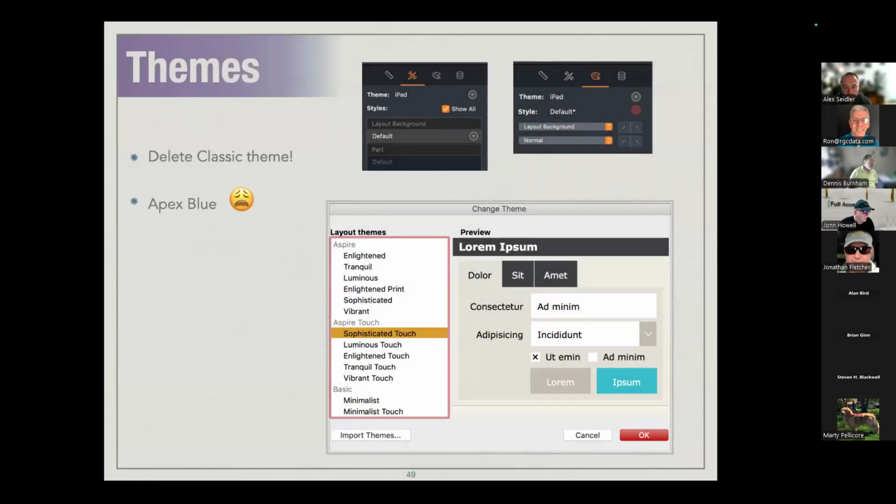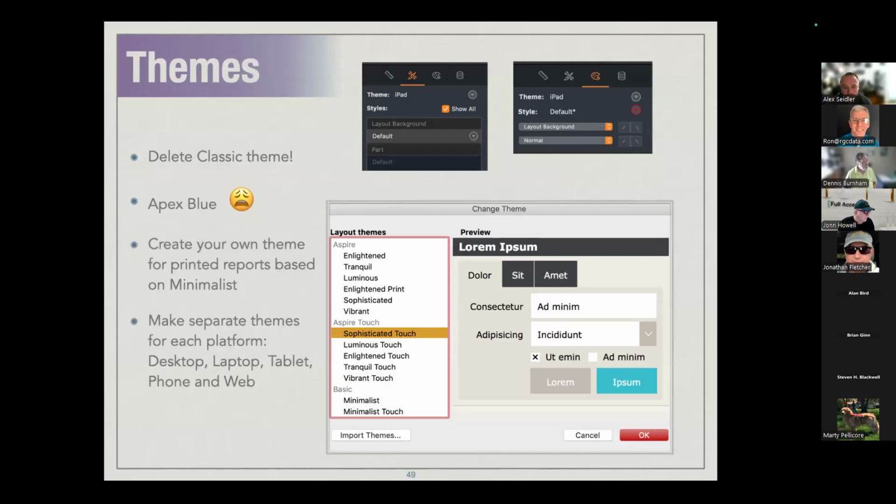Now, themes, they're good and bad. I mean, they're really wonderful if you use them properly, if you use them extensively. If you only use them a little bit, it's almost not worth using at all. First thing to say about themes is if you've got the classic theme in any one of your apps, try to get rid of it. I so often read in the community that classic is blamed for all other things that go wrong with databases. So it's really best to get rid of it if you can, and just replace it with something else.